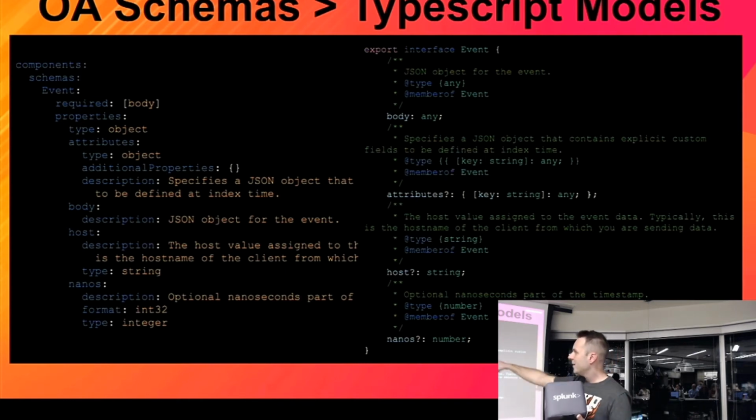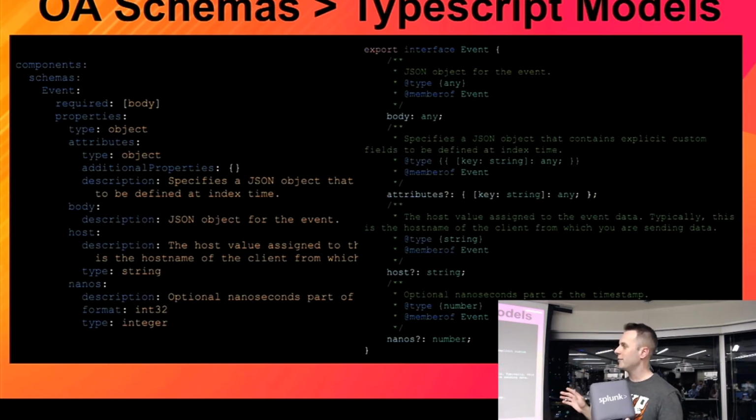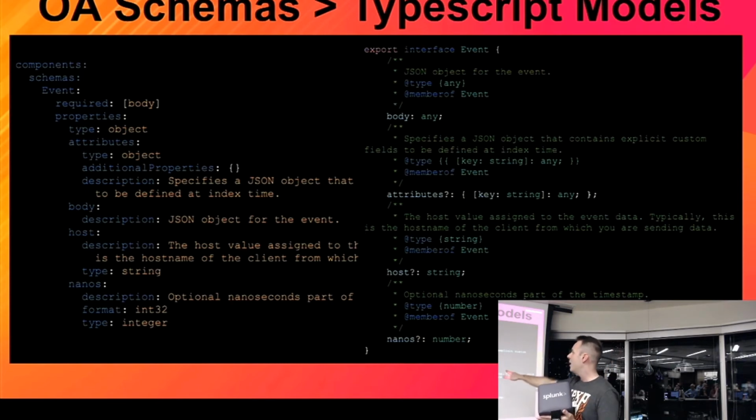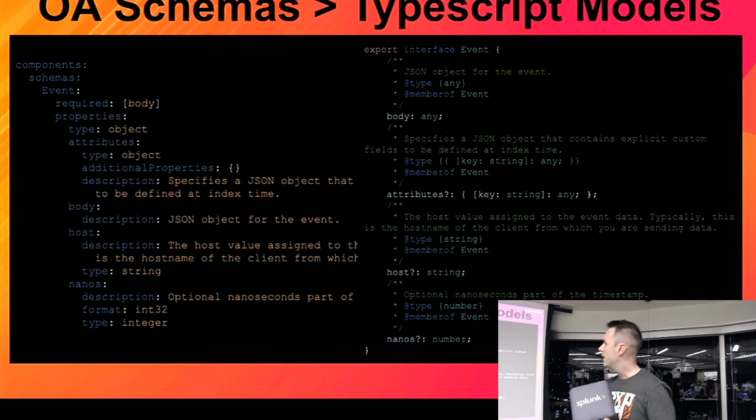Attributes in this case, we have it described as a type object with additionalProperties. Object means JSON objects, so we would start with braces. The additionalProperties subtlety here just means that it can have keys with values of any type. You could also have additionalProperties of type string, for example, and that would define the values as being strings, so keys of strings to values. So in attributes in TypeScript, you can see here we have key as a string because all JSON keys are strings, and then the value type is any. And so that's basically it.